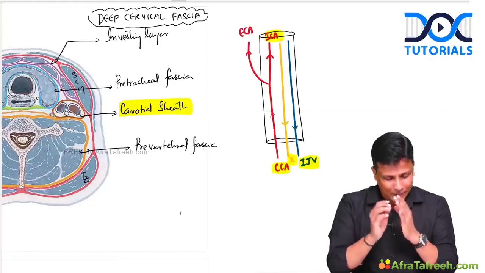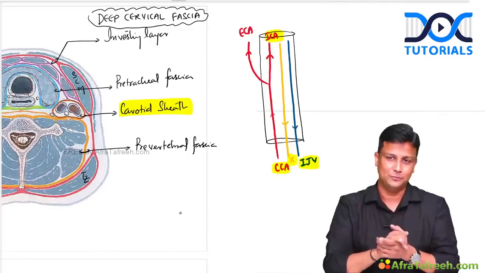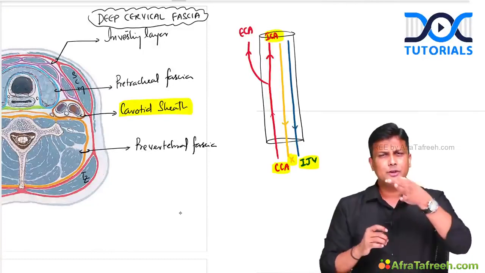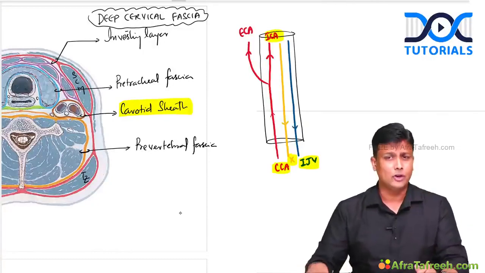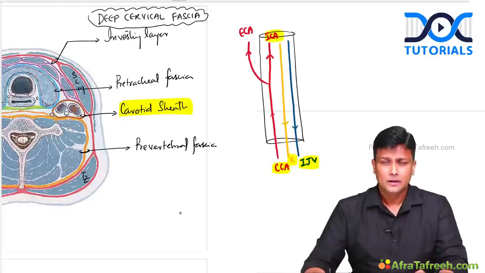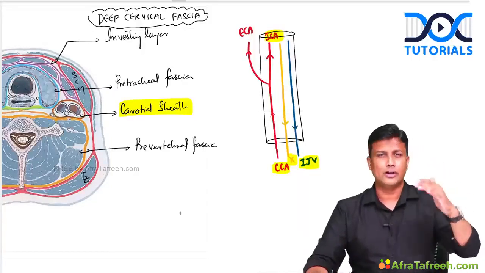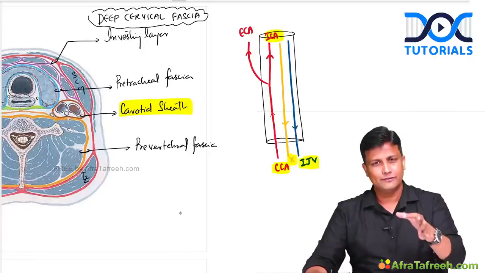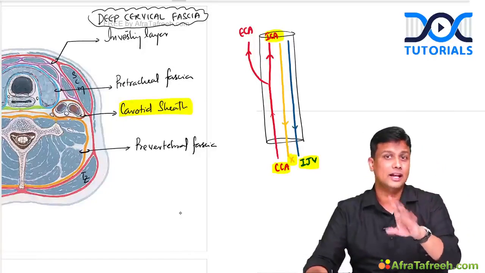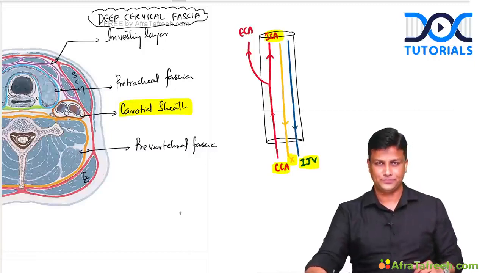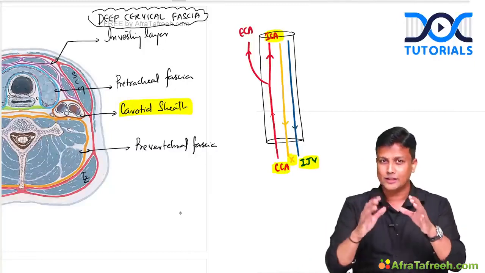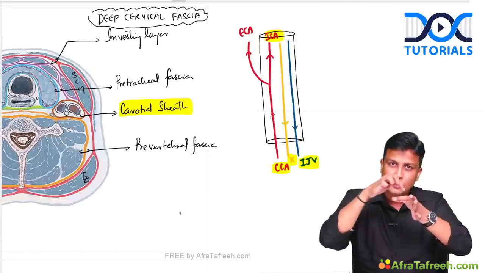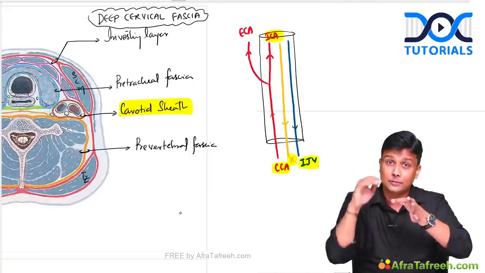Fine. But listen to me very carefully now. In the NEET PG exam, what was given recently? Guys, do you remember the jugular foramen? We have already discussed that in the head and neck topic, with all the cranial foramina: foramen rotundum, ovale, jugular foramen and all. So the jugular foramen is the one from where the 9th, 10th and 11th cranial nerves are going to pass. So try to understand here at once. For example, if this is the jugular foramen here, from the jugular foramen, the 9th, 10th and 11th nerves are going to pass from here.